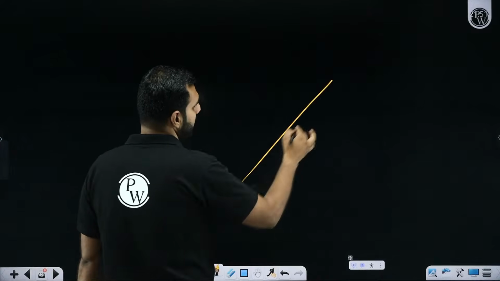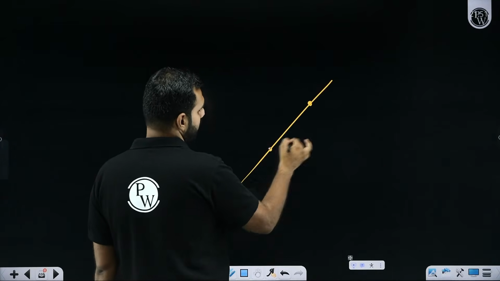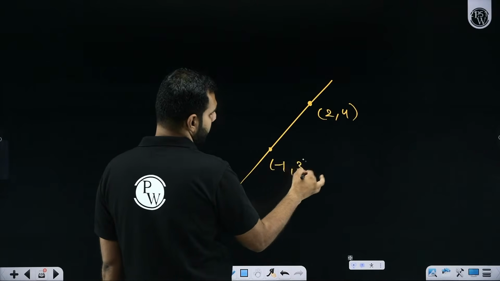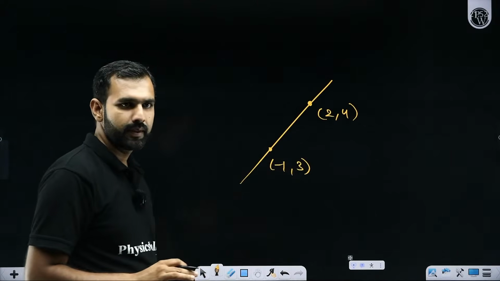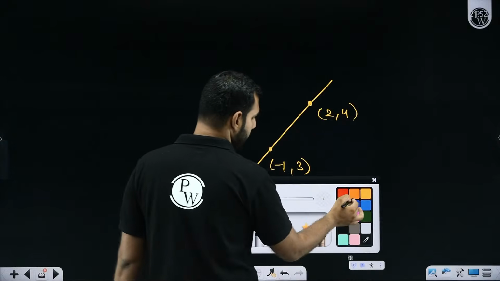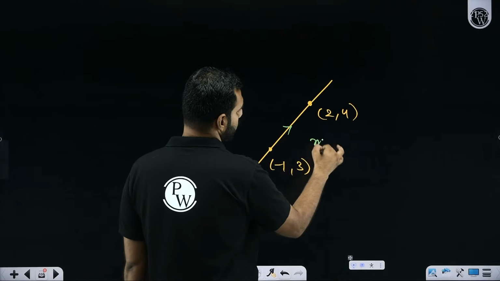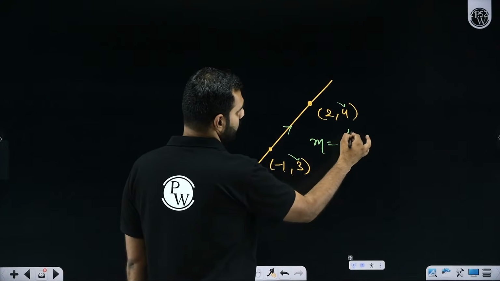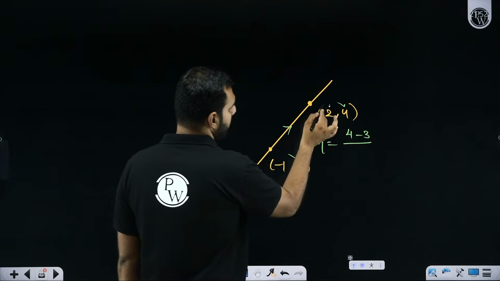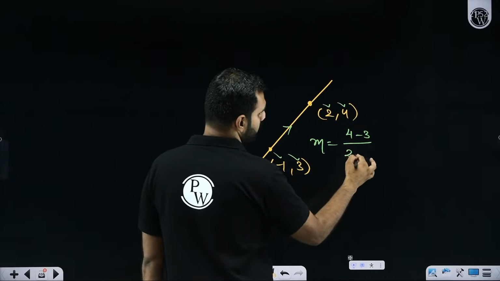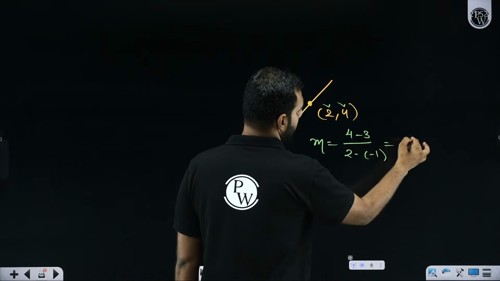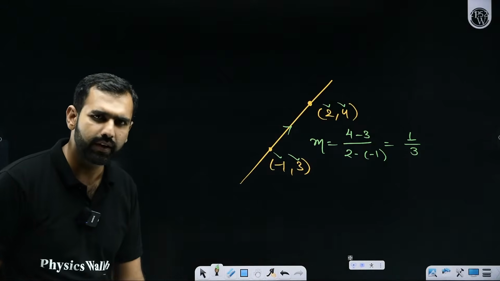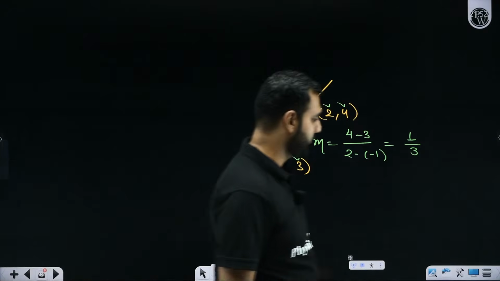Now, sir, if we don't want to use that, can we have some other method? Yes. Let's say this straight line contains 2 points. One of the points is 2, 4. The other point is, let's say, -1, 3. I'm just randomly drawing them. Let's say I want you to help me in writing its slope. So the slope of a straight line is always given by y2 minus y1, which is 4 minus 3, upon x2 minus x1, which is 2 minus minus 1, which is clearly 1 by 3. I hope you got it. Everyone comfortably? Yes or no, all the participants.